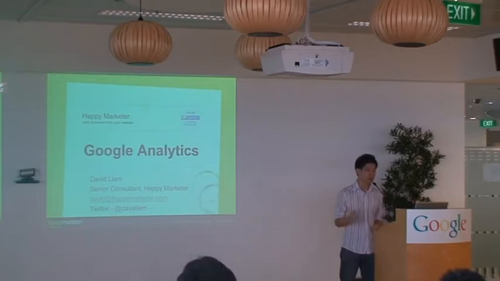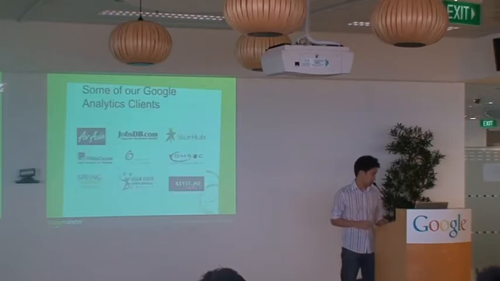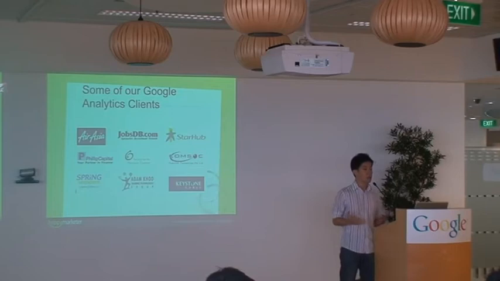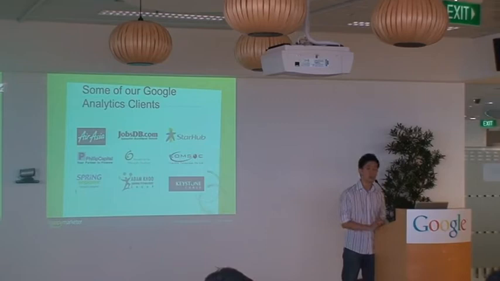Regardless if you have bosses or no bosses, Google Analytics can help give you real-time numbers on the performance of your website and the different sources it comes from. So I'm going to talk a little bit about that. Some of our clients are StarHub, JobsDB, AirAsia. These are people with massive amounts of people who come to the website, and making sense of that data is very critical for them to understand what marketing strategies are working or what content is being consumed, so they understand how to better cater to their customers.